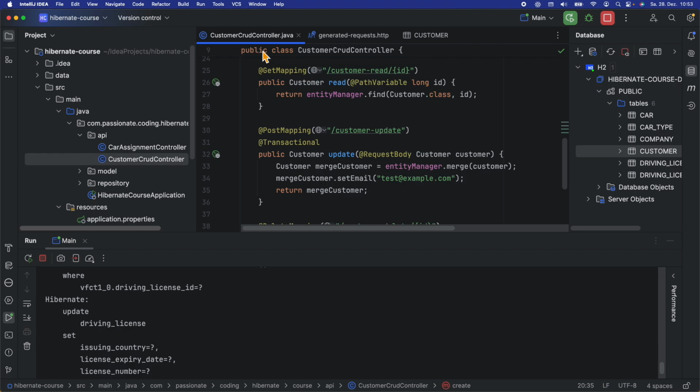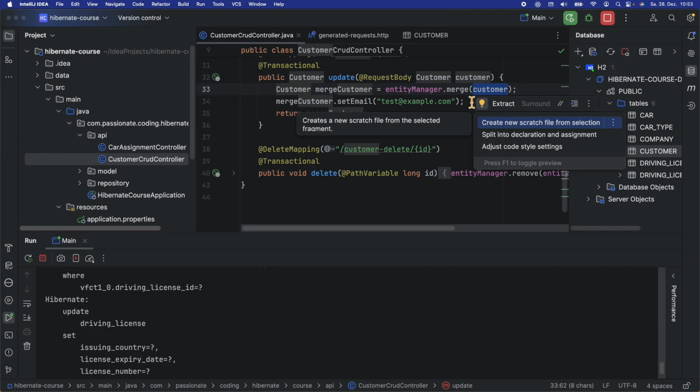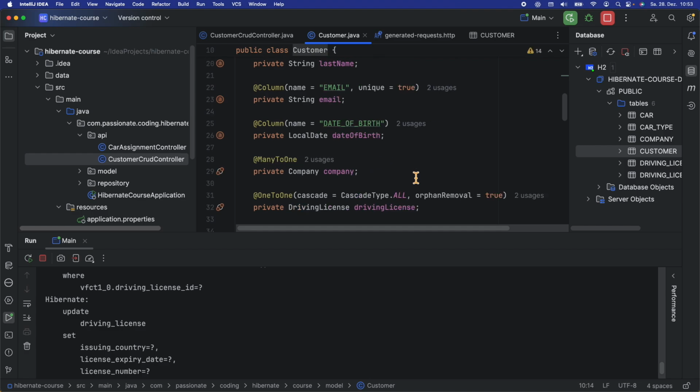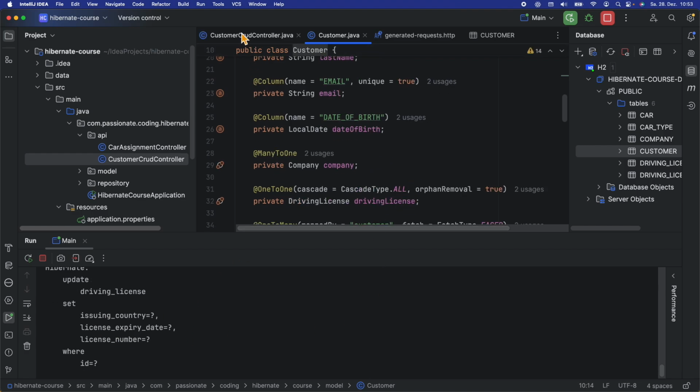So even if we call merge on the customer, it does not get updated if nothing in the customer entity changes. In this case, only something in the driving license changed. The driving license is connected with the customer with the cascading type, and therefore it will get updated.